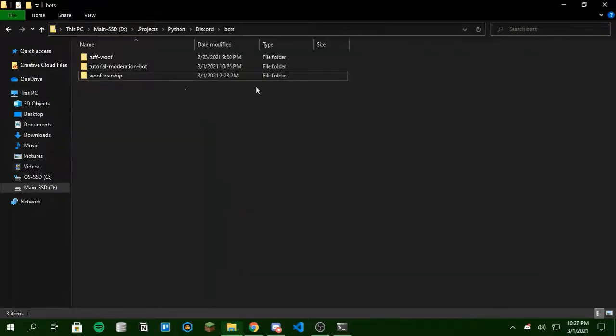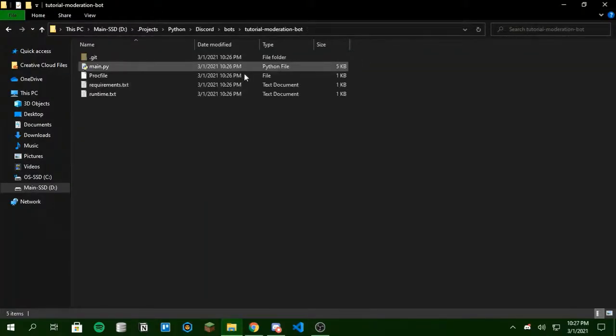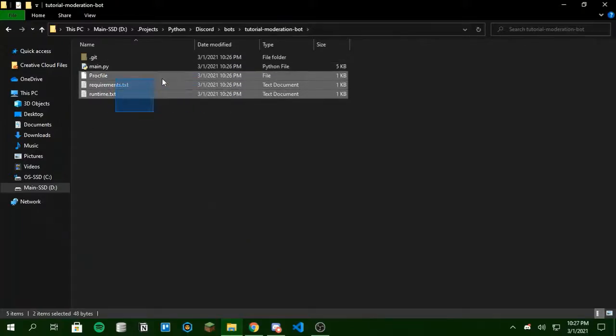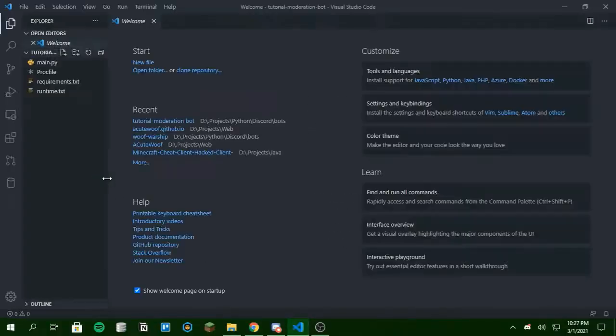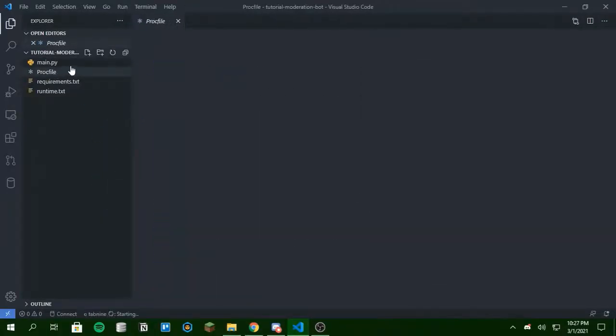After cloning, you can see this folder there. This folder has appeared here, and this contains these files. I'll open this with code, and I'll show you what I did. So I created this thing called Procfile. So what is a Procfile? A Procfile is for Heroku to register a script or file as a worker or a web worker. I'm not going to get deep into this because that will be off topic. I'm going to declare ours as worker, and that will work fine.